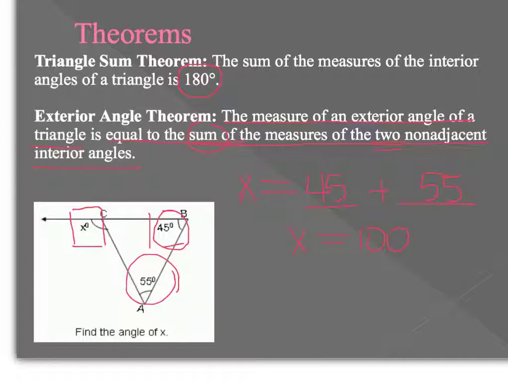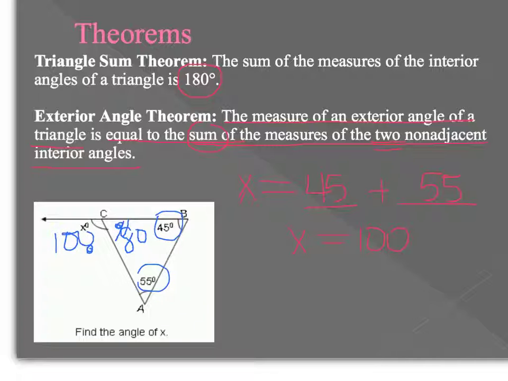Now you could have done that a little differently. I'm going to erase this so you can see what's going on. Instead, I could have taken these two and added them together, which I did, so you know the sum is already 100. And then this angle right here, because the angles of a triangle add up to 180, has to be 80, and then these two angles have to add up to 180. So 180 minus 80 gives me 100. Now that's the same concept, it's a longer way to do it. In fact, using that process, you would be able to prove why we did what we just did.